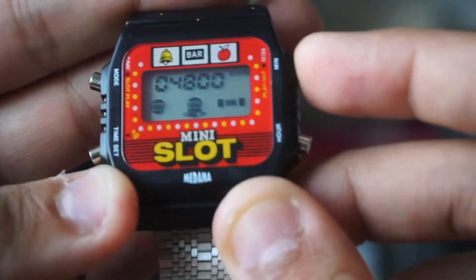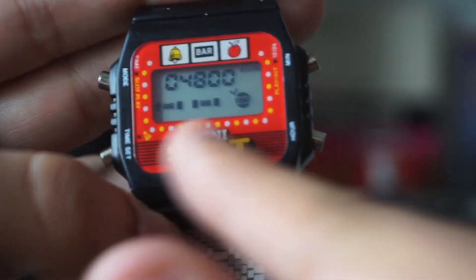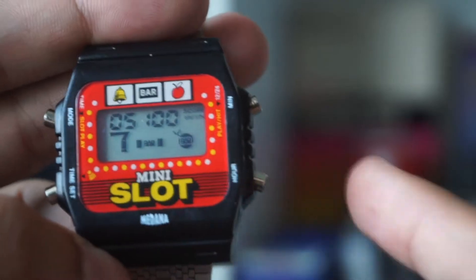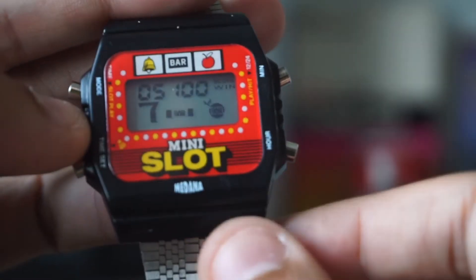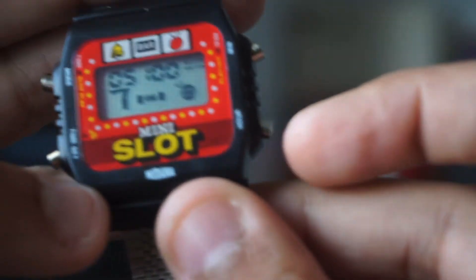There we go. Hit the button down and you'll see it going. It does stop from right to left, which is kind of unorthodox in my experience with slot machines — pretty much all the time I've lost money, it goes from left to right. But that is a different story. So here's a win because of the 7 at the beginning of the reel. Obviously all 7's is the max, and I'm going to show the pay table in a little bit.